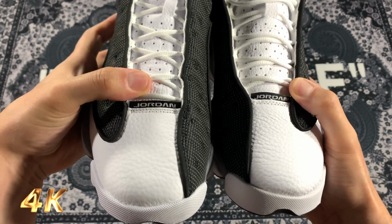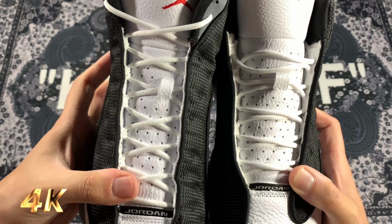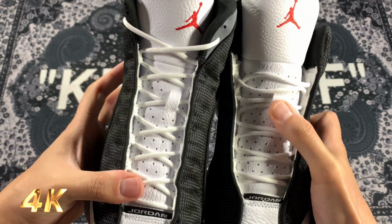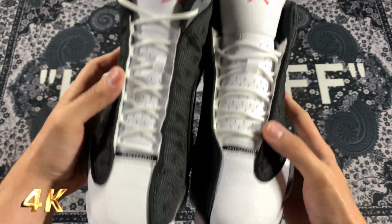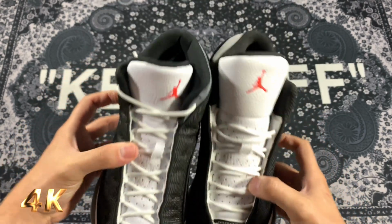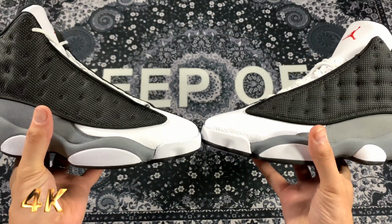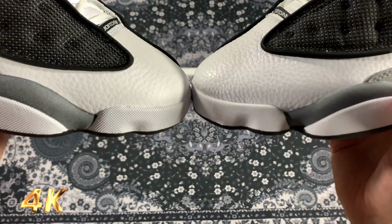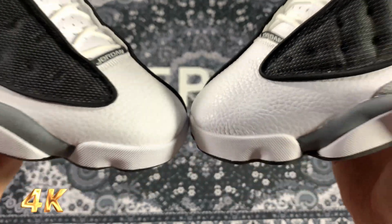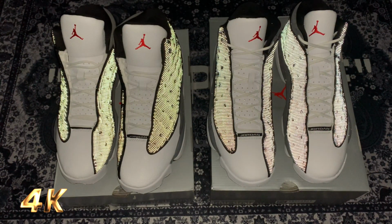Extremely close. I mean, even the tumbled leather they got right on the toes. Look at this. Just insane. Again, I'm pointing out those lace loops there on the tongue. Again, Jordan 13 rep, much bigger tongue. Having a look at the toe boxes, again, near identical, guys. They really took their time with this stuff. Look at that. This is really hard to pull off here.